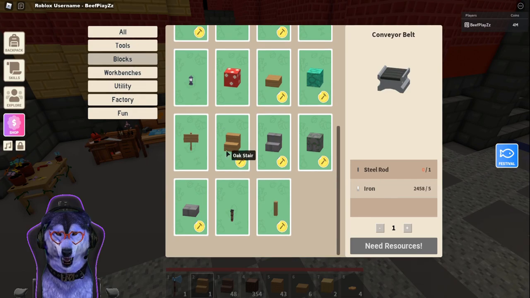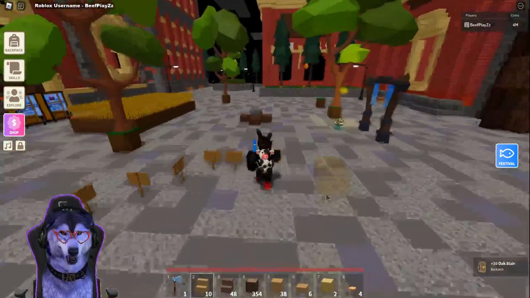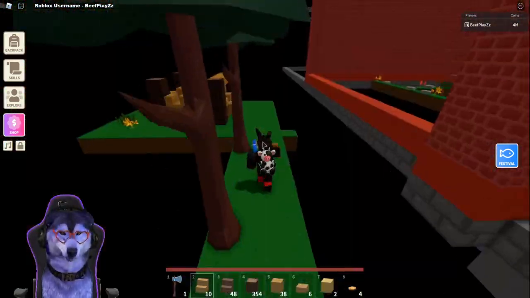So what I will be needing is a little bit more oak stairs. So what I want to do, I want to head into the blocks, get some oak stairs. Let's get a bunch like that. Okay, now we have 10. So that should do us for this tutorial. So let's head back over there. Okay, so now we're back here.